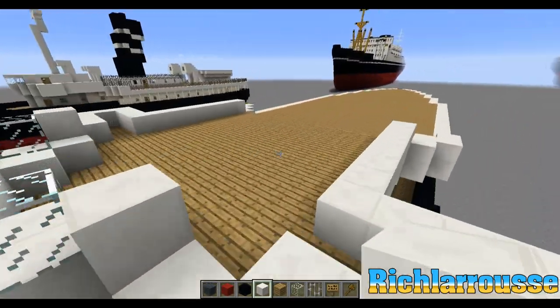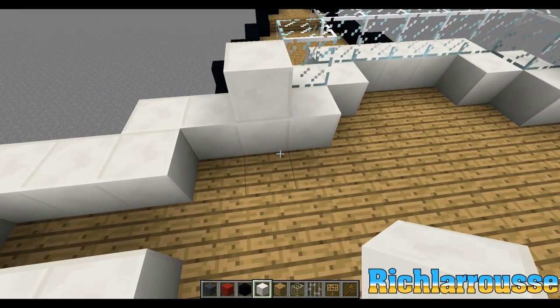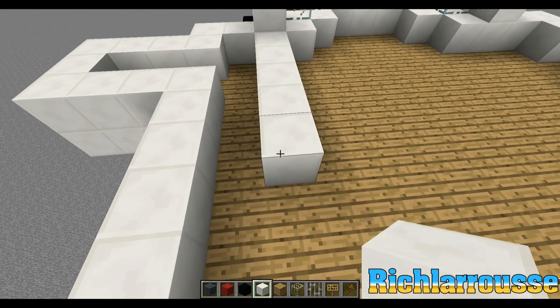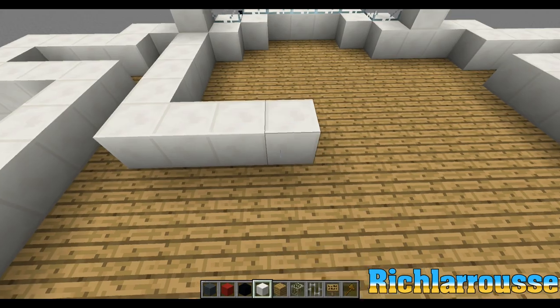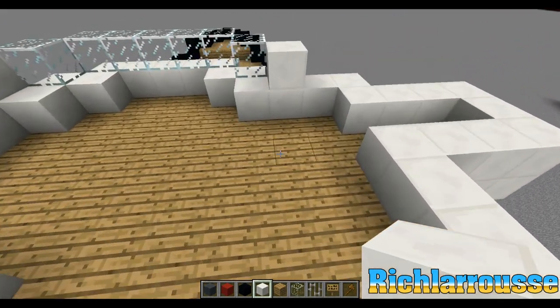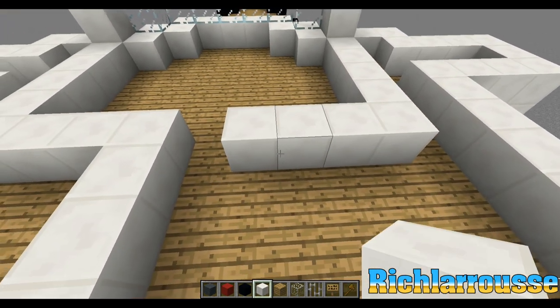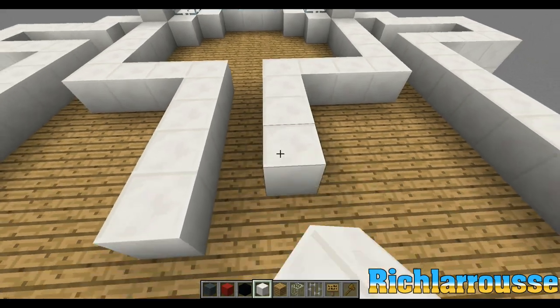And then for the side walls of the ship's wheelhouse, so go from the back of that pillar, we're going to build back five, so one, two, three, four, five, like that. And then inwards three, one, two, three, and then back four, one, two, three, four, like that. Do the same the other side, back five, in three, and then back four.